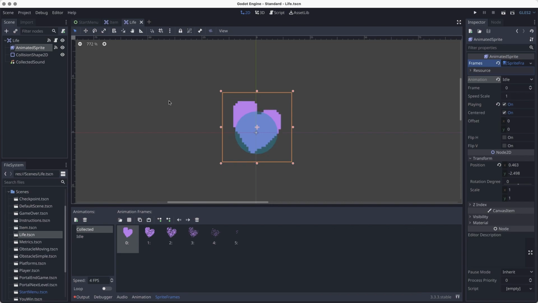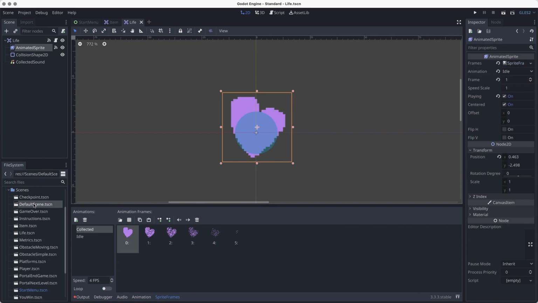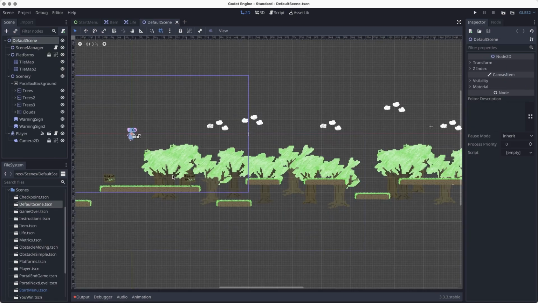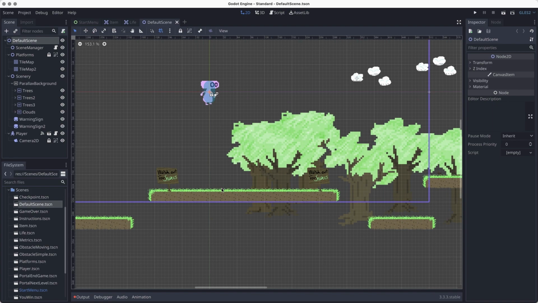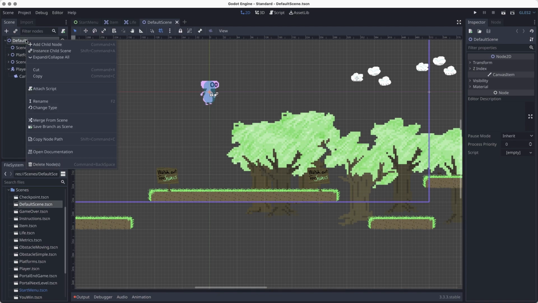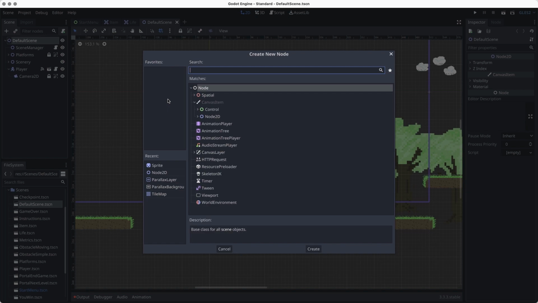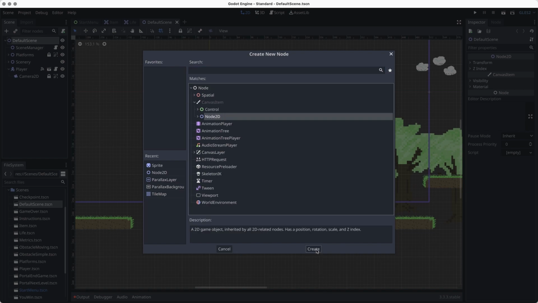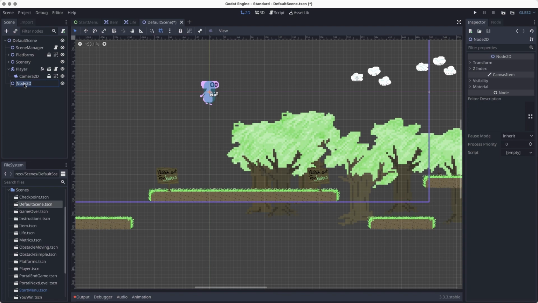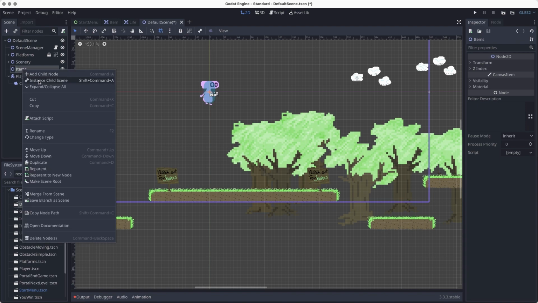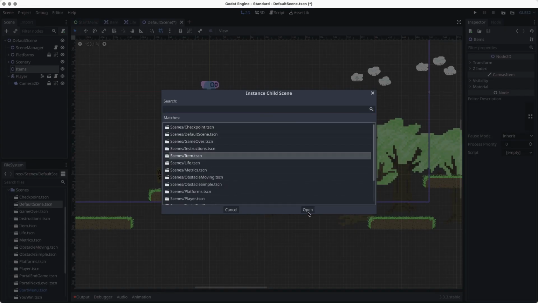So we basically just repeated the same steps. So if we want to preview this for documentation or just to make sure that it works, we can go to our default scene, and you can see I've got some scenery, some backgrounds, some things from the other lessons in here. And so let's just add in a couple items. So I'm going to go to my scene view, I'm going to right click on the default scene and add a child node and add a Node2D. I'll just call this items. I'm going to drag this above the player so they appear beneath the player. And then I'm going to use the instance child scene and put in an item.